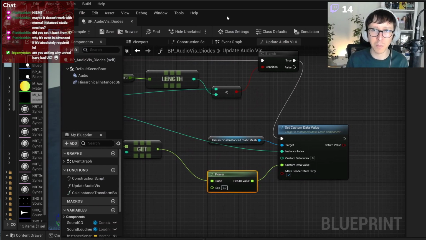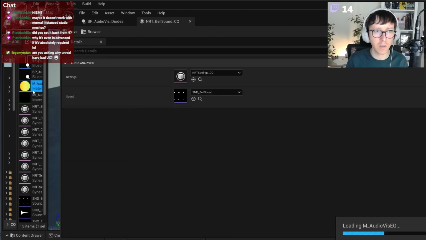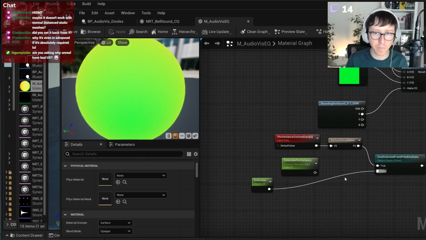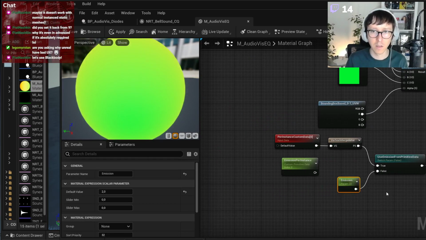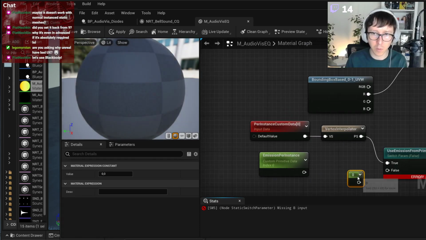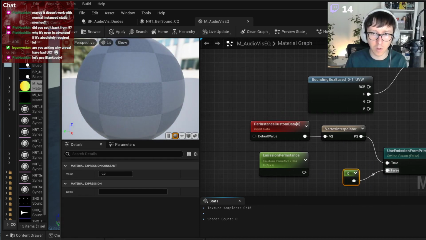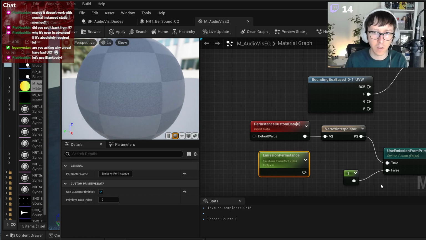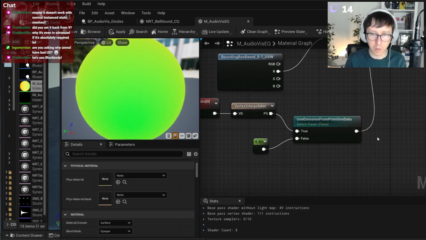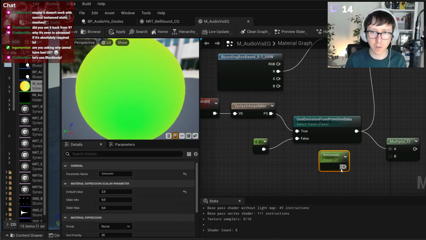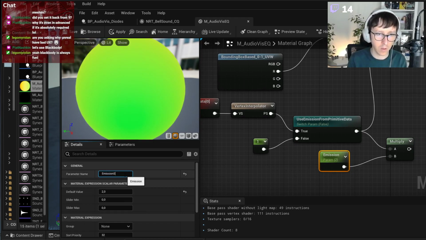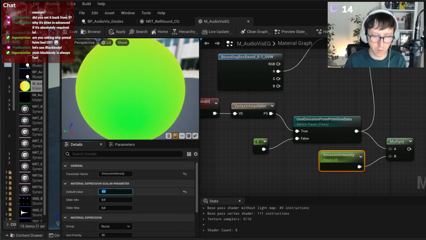I just need to multiply the brightness. So where was it? This material? Ah, yeah. So I'm gonna just do 1 multiplied with emission strength. 4 or 8.